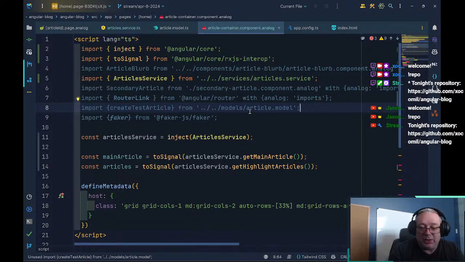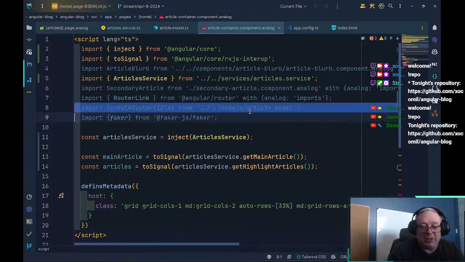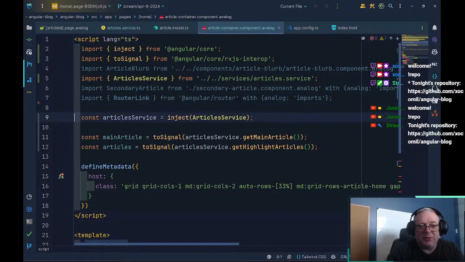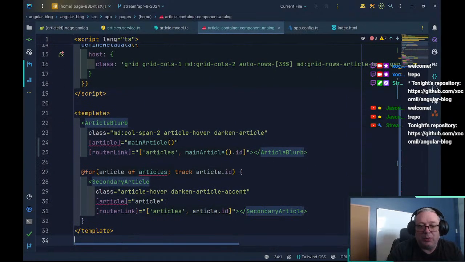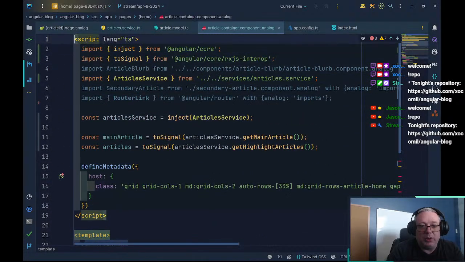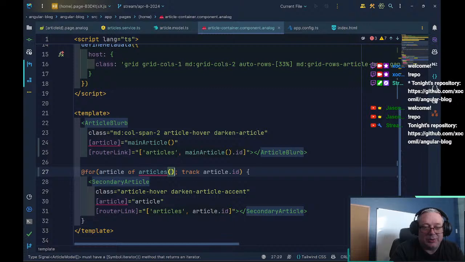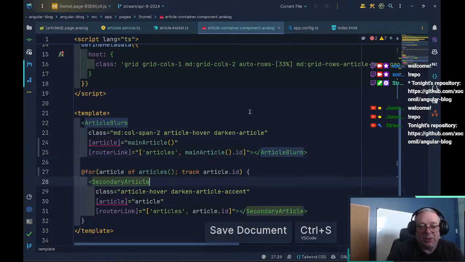Which means I should be able to take out the create test article. I don't even think we're using Faker in here any more. I think all the rest is good. Then just down here, all we need to do is change this from articles to a signal call. Everything else stays the same.